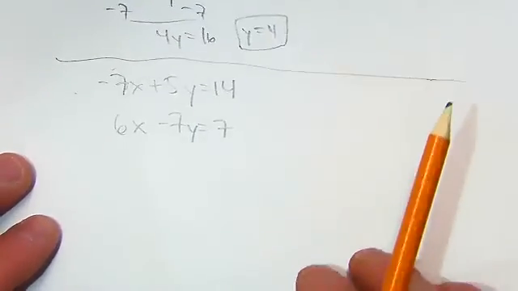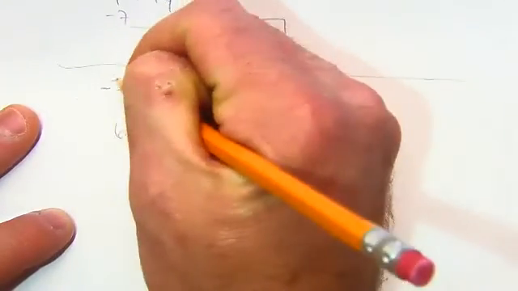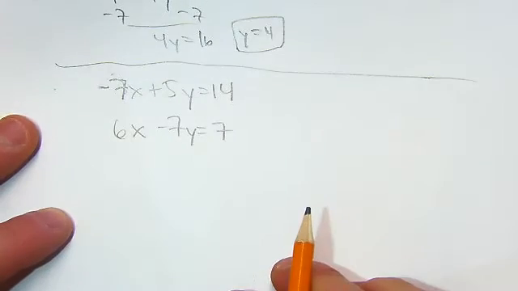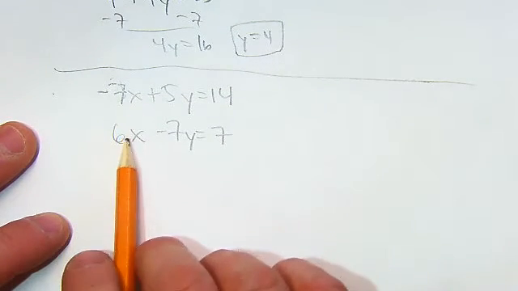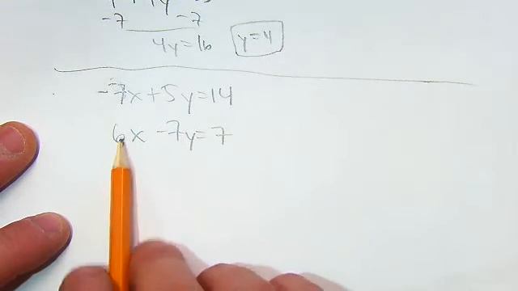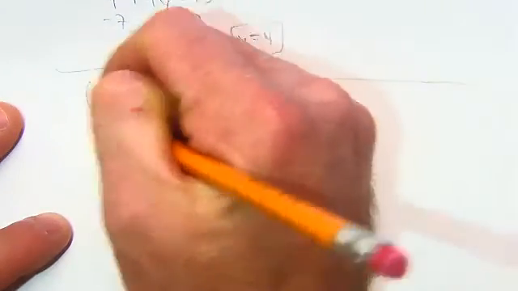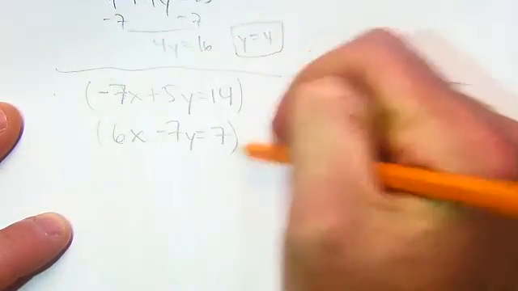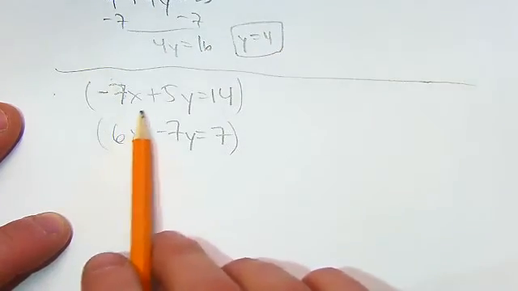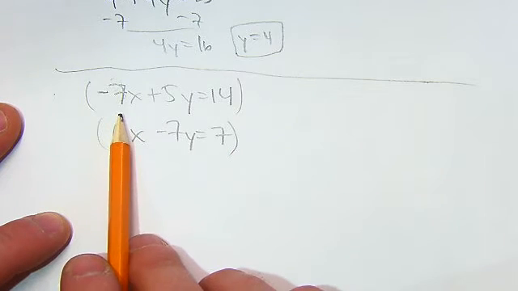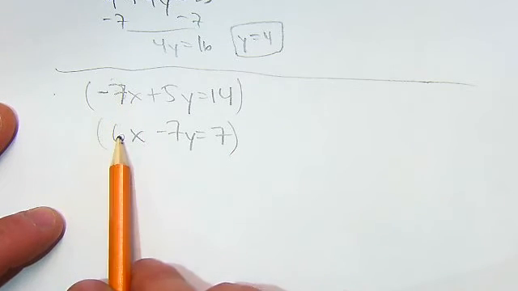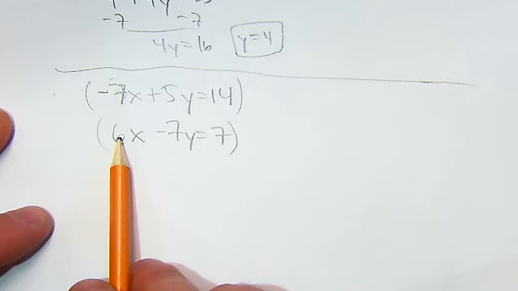Okay, I'll just show you one other thing here quick. We won't do this whole one out, but you might run into something like this, especially on a Delta Math tomorrow. So it's a little tougher to see. I can't multiply anything to make these match, and I can't multiply either of these to make them match. So I'm actually going to have to multiply both equations by something to make them match. There are a lot of different ways you could do it, but to make 6 and 7 be the same, the lowest thing they could be would be 42.